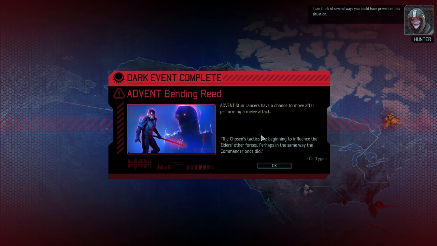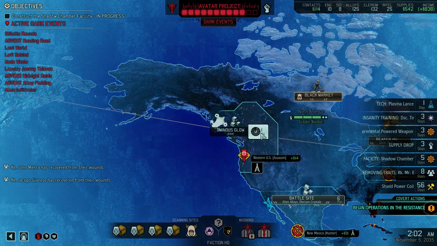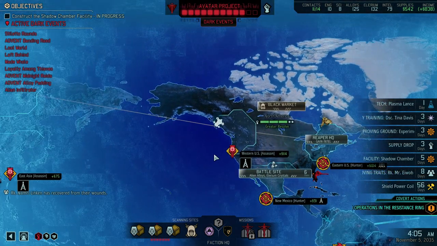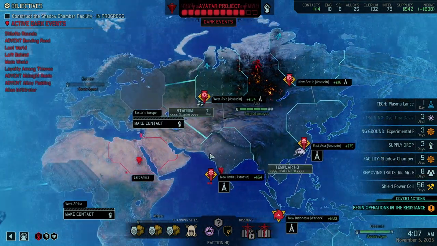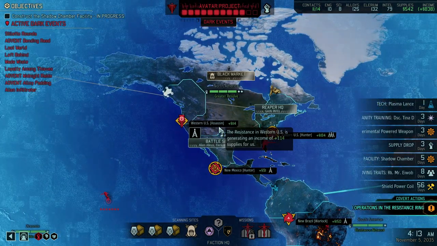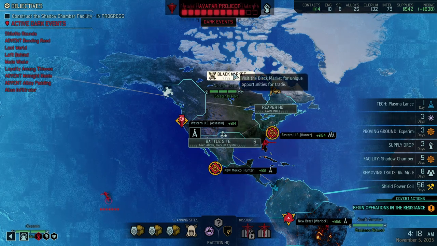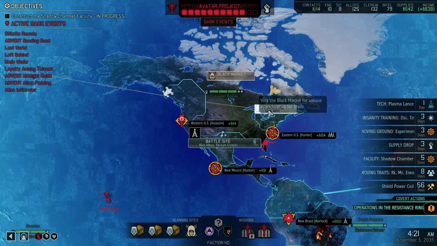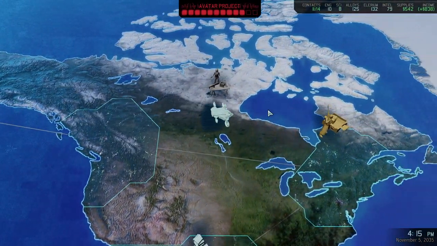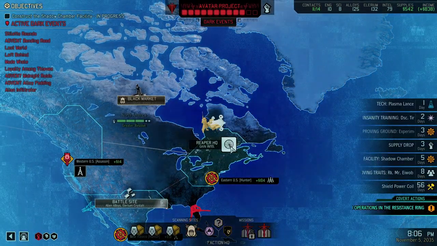I can think of several ways you could. Well, wonderful. Advent stun lancers are now even stronger than before. 50 intel. I stand corrected, it was not fully worth it. But if we get a little bit more intel, maybe we can pull this one off. I'm wondering if we should use the time to just purchase at the black market. Potentially not. Just wait until next month, there will be a superior scope in the black market.